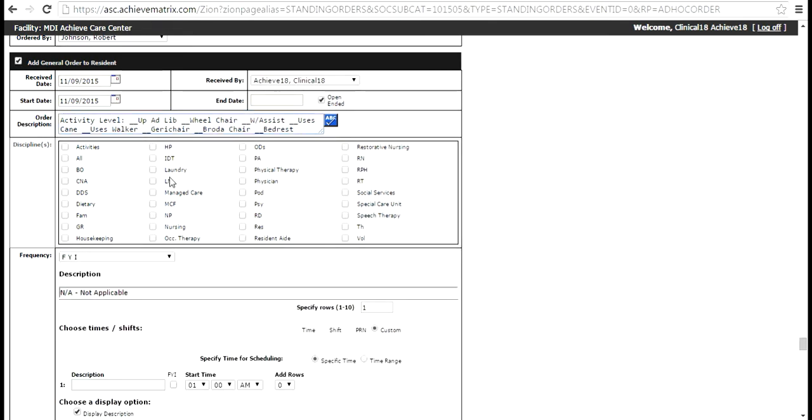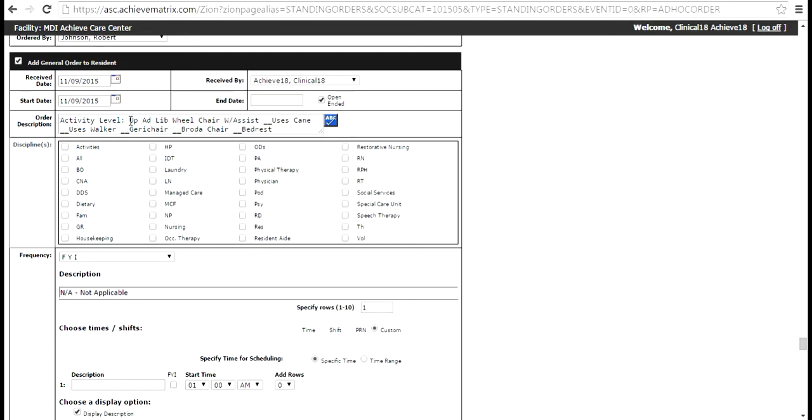My resident is up ad lib, wheelchair with assist. Now, up ad lib to some of you might mean that they can get up, they don't need any assistance, and that they can get around as easily and as often as they want to. Up ad lib for us means that the resident is able to tell you or voice that they want to be up.